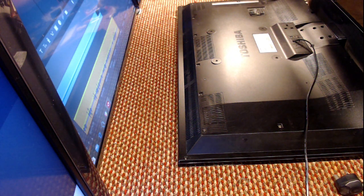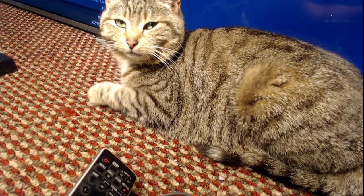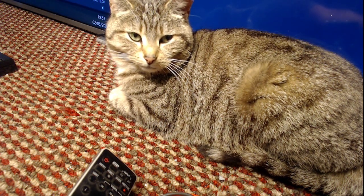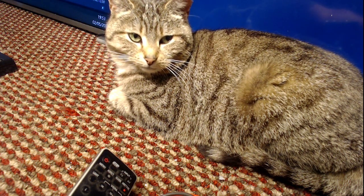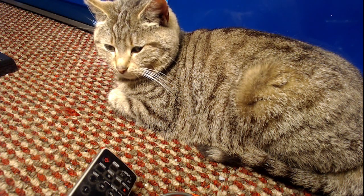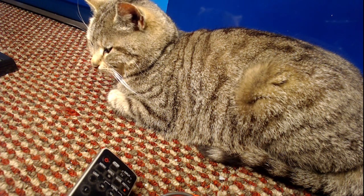This is going to sound quite boastful. I don't mean it in a boastful way, but this is a TV that, just checking that the cat's okay. Looks like I'm going to be co-engineered by Misty the cat. This is a TV that I built myself from spare parts. Now that sounds a bit boastful, but basically what it means is loads of different Vestel bits left over. So the TV's had a bit of an upgrade.